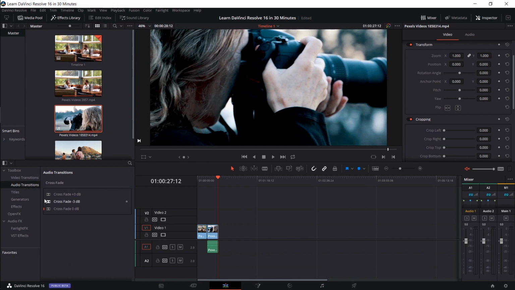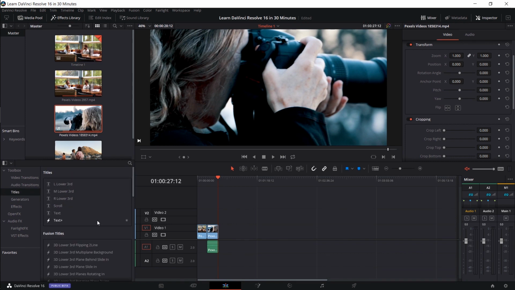There's also audio transitions, which refers to crossfade, so that will have audio from one clip fade out as another clip fades in, or if you put it at the start of your video, as in the first video clip or the last video clip, then you can just have it fade from nothing or fade out to nothing in kind of the same way as a video dissolve, just with the audio levels instead.